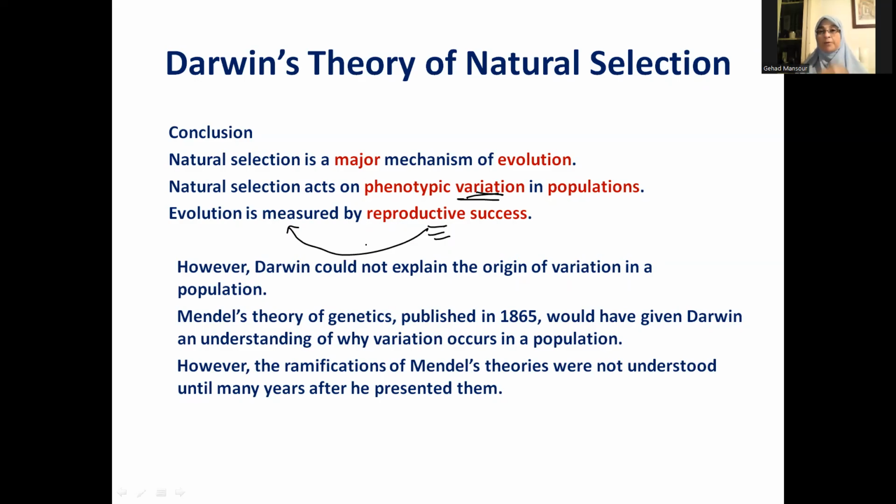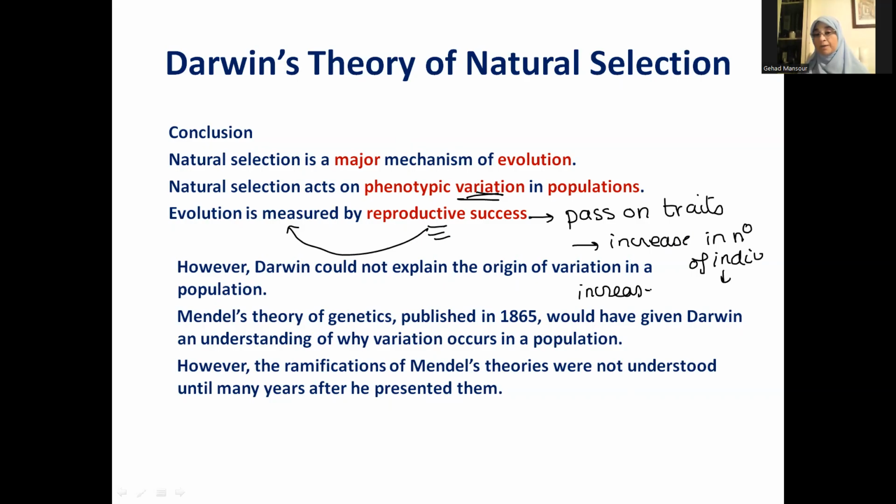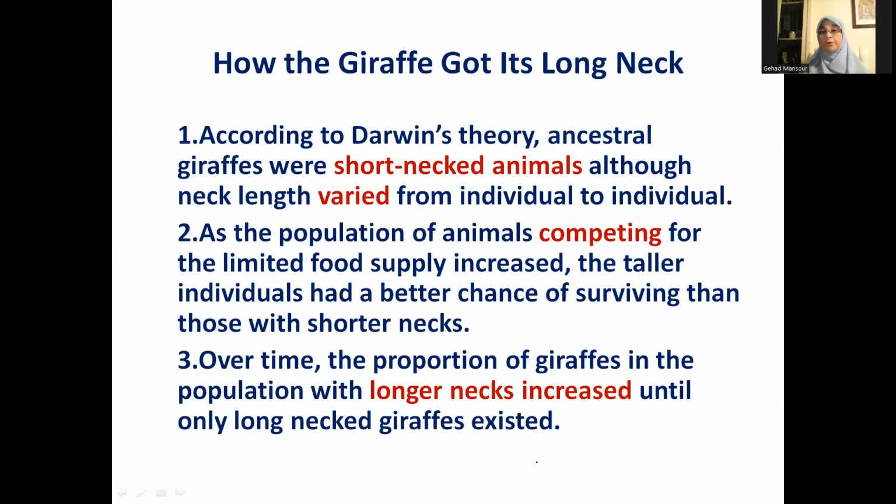If the organisms are adapted, if the organisms stay alive, if they reproduce, then they pass on their traits and they increase in number. Because if you have reproductive success, then you pass on your traits, you increase in number because you produce offspring. So there is an increase in the number of individuals, and therefore there will be an increase in the frequency or the percentage of alleles of those individuals. The only thing that Darwin could not explain is the origin of that variation. And now we understand that the origin of that variation is the frequent or infrequent mutations that occur in organisms.